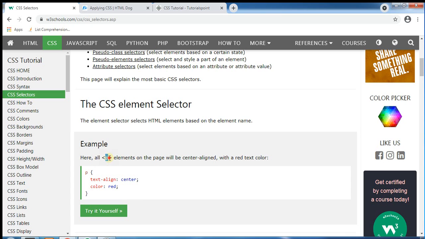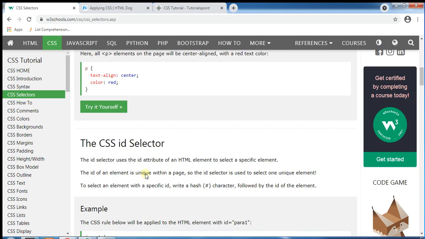In this case, for the paragraph elements, if you use this as the element selector, you will not put the less than and greater than symbols, but just P, okay, as we have done in the first video.